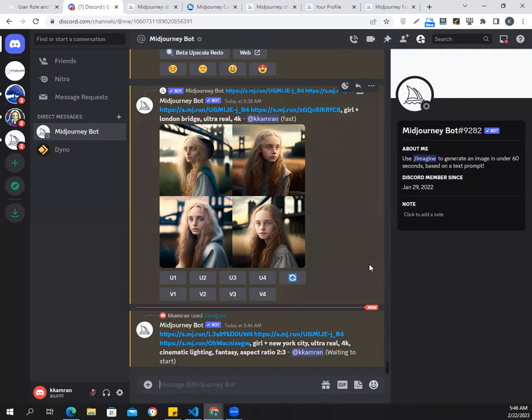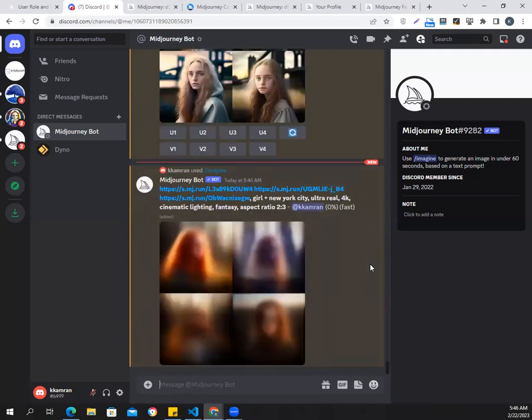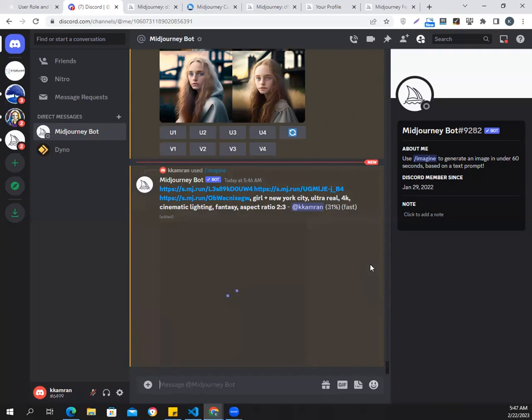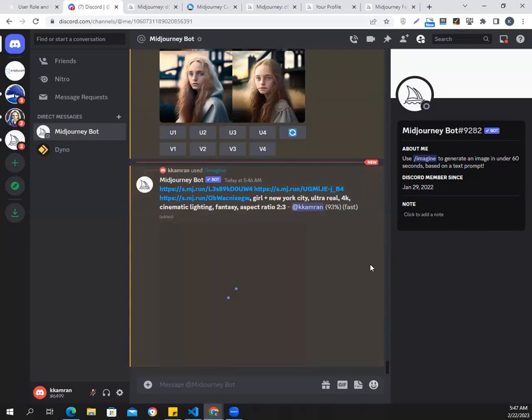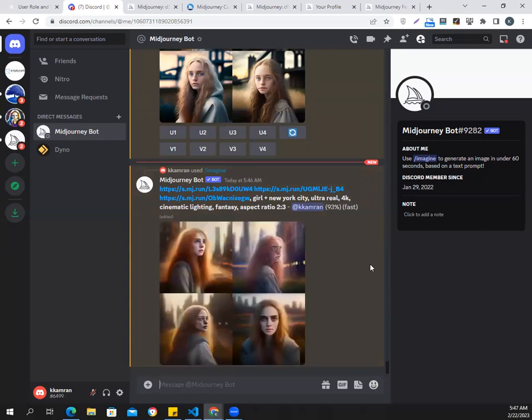But this is one of the challenges with MidJourney, and I've seen a lot of people struggle with that, and no one has a real great solution to this. So you'll be able to come closer to your reference image, but you'll not be able to produce a real exact replica unless you have a lot of images to train the MidJourney model on the reference image. So it's still working. So let's see what it comes up with.